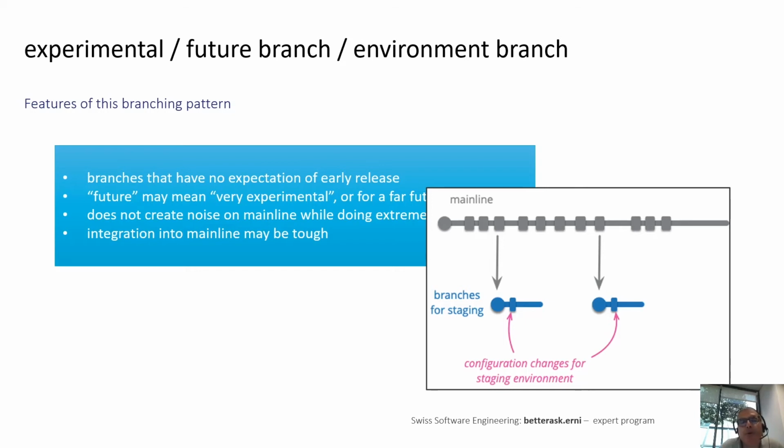For the environment, for example, imagine you have one main line of code, but then you have a Windows version, you have a Linux version, and you have a Mac version for your product. You will have the main line, but then you will have three branches that will never join together, which have some changes for compiling with Windows specific, compiling with Linux, and compiling with Mac. And you have these three branches, and you get the changes from the main line, but of course you will not put the Windows changes for the Linux users. So you have separated. And by future, it's like an experiment, but for very future, and it's more or less the same.